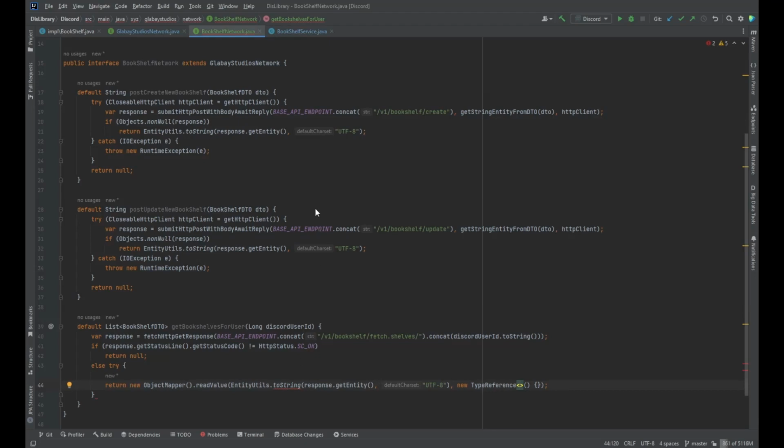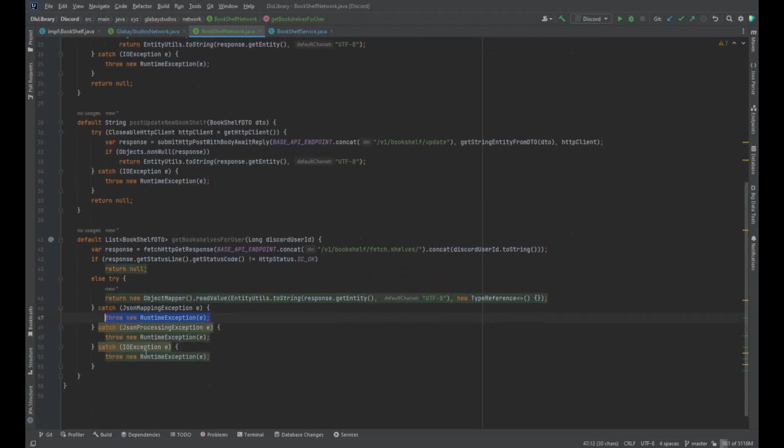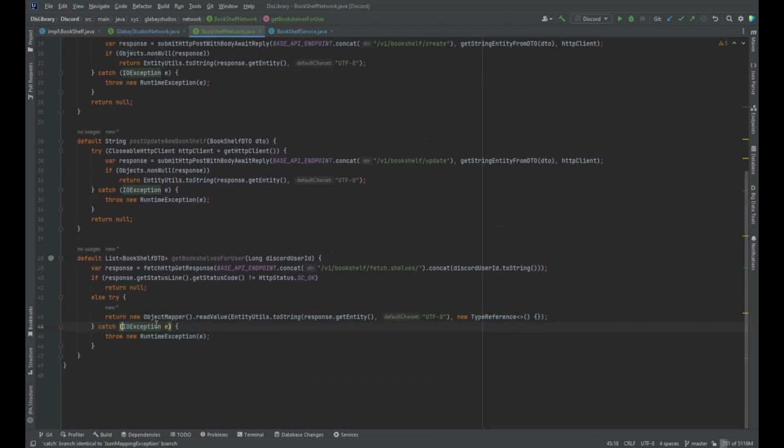However, because Java 17 is a little bit smarter, we don't need to make the redundant reference. And now you see that I collapsed all of these just so that it would throw the runtime error, as opposed to letting it. What I could have done there is left a message saying that there was a JSON mapping exception or an IO exception or something, and been a little more specific in my logging.